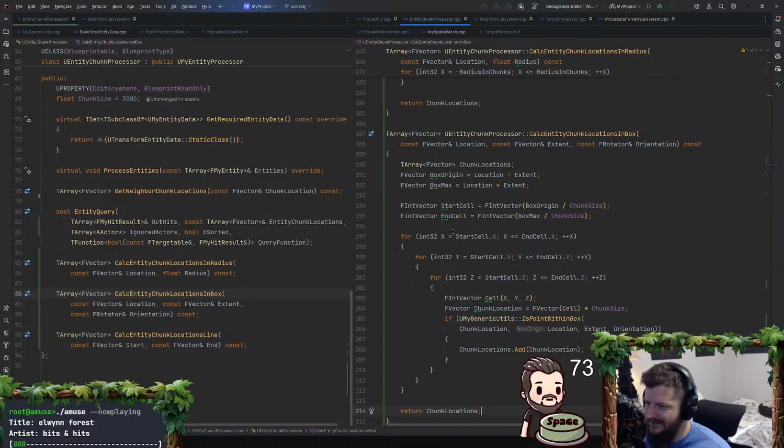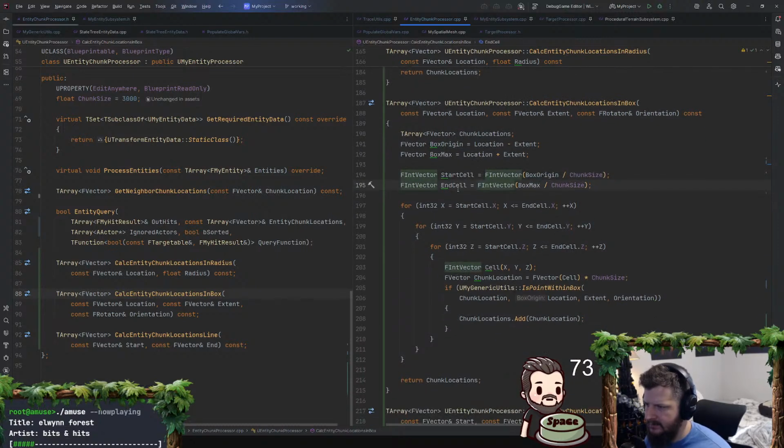All right, let's look at what we got here. Box origin location minus extent, max. Start cell is origin divided by chunk size. End cell is box max divided by chunk size. Okay, but what about min?